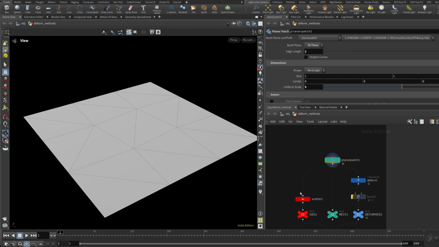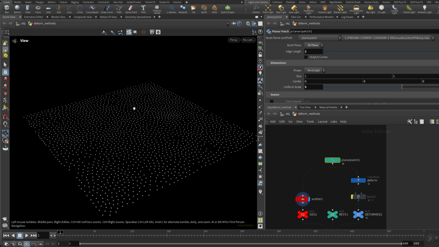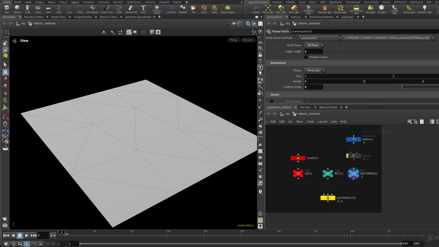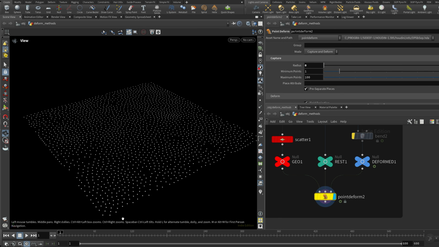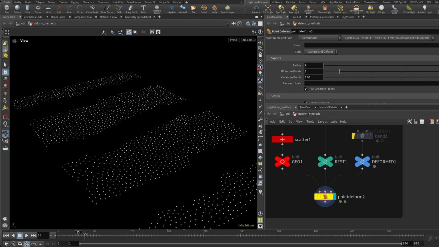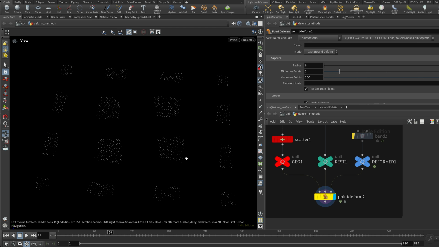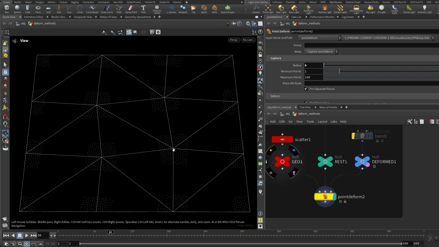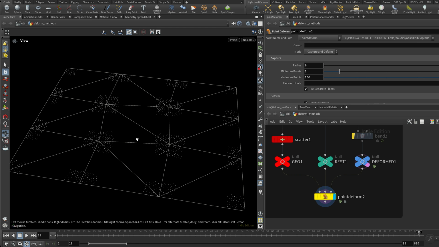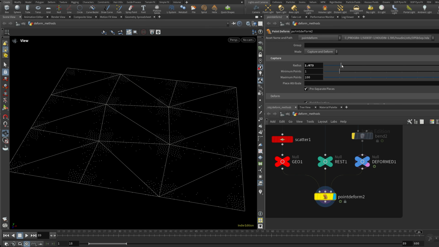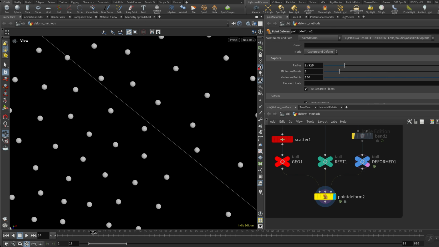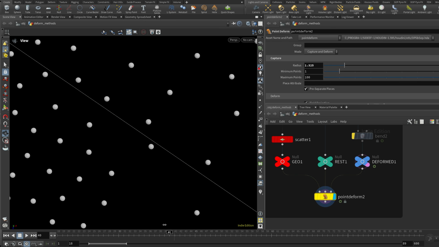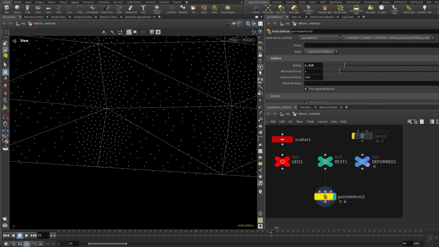Here's another example. I've got a patch and I'm scattering some points along the surface, and I want those points to scale outwards and then expand like this. Watch what happens if I use Point Deform. They split in kind of a Voronoi-like way, and you'll notice the center of each of the patches aligns perfectly with the points of the grid. Now you might say you can mess with the settings to get a better result, like increasing the radius or the number of points, but you can see this really doesn't work very well. The points aren't really sticking with the surface at all, they're sliding around and giving this weird result.